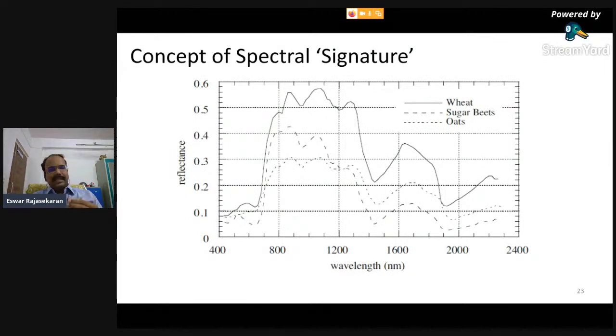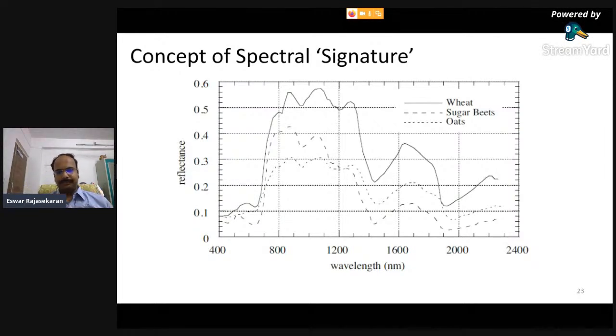Okay, from this reflectance, what we are actually doing and how are we able to classify what is what on the Earth's surface? As I said before, the earliest use of remote sensing was to qualitatively map the features on the Earth's surface, like this is a cropland, this is an urban area. People used it for mapping manually. How were they able to do it? They were able to because of a concept known as spectral signature or spectral reflectance curve. What exactly is a spectral reflectance curve?